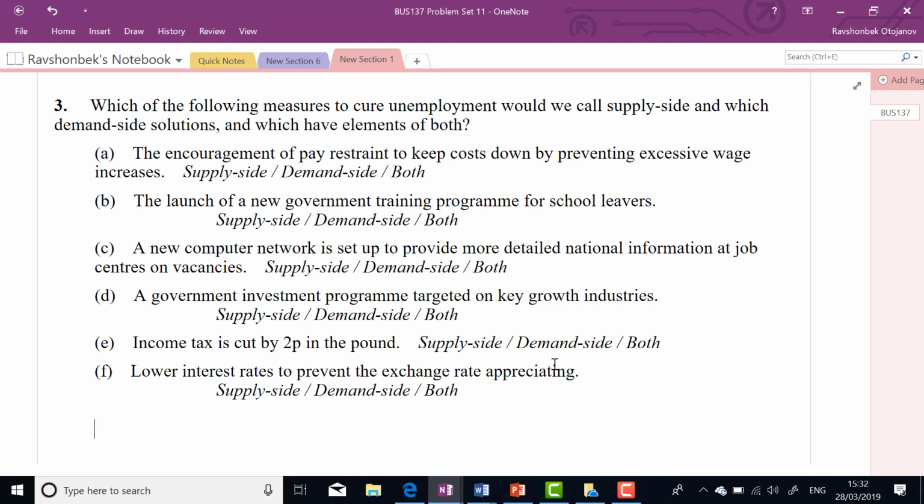So that's what we need in the exam, in the essay. Just say that you have a better network that can supply information to people, so more people can get into the labor force. Yeah, that's exactly what it is. If anyone doesn't know there are jobs, then obviously we are just receiving benefits and sitting at home. But if we know there are jobs that we can do, then we can be part of the labor force, and we can increase the capacity of the economy. Yeah. Okay, and D.